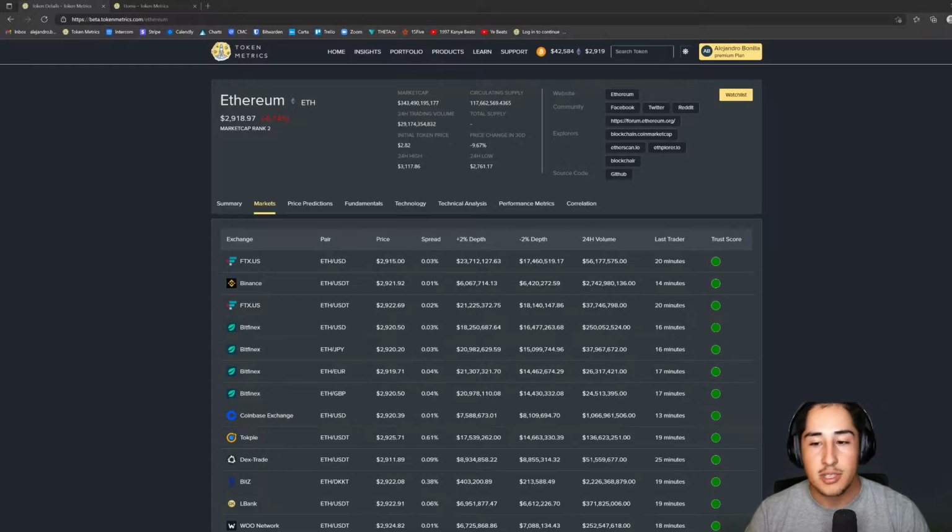So the main focus with this page would be this trust score on the right hand side. We always want to select an exchange that has a green trust score, as one, this would show the reputability of the exchange. Two, it would show that it has ample liquidity and trading volume. And three, it shows that the slippage fees are quite minimal, so that way we're not eating away from our profits or really losing too much crypto when we're converting from crypto to crypto. So as long as we pay attention to those factors, we'll always pick a great exchange.